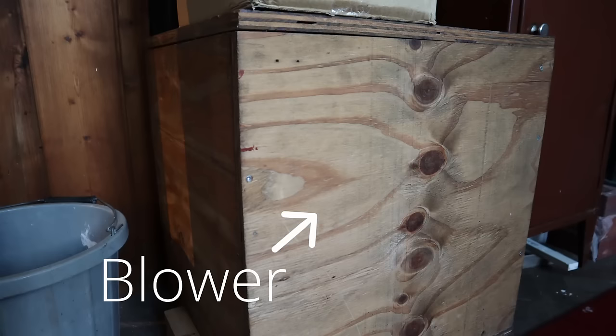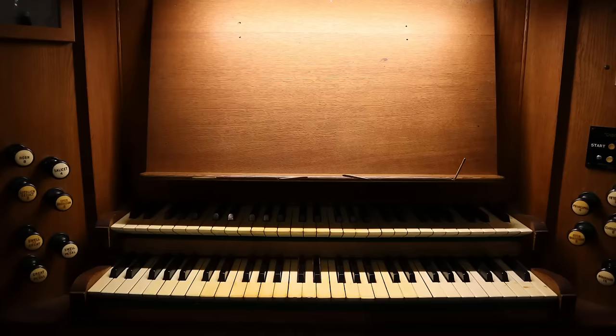In fact, let me put a microphone at the back of the church so you can hear all of these sounds properly. Remember Ben's law of microphone placement. As far away from the organ console as you can, because the blowers are really loud. The blower is what supplies wind to power the organ. Because it's electrified, it obviously makes some sound. We don't want to hear that. We want to hear the beautiful sound of the pipes, and maybe some birdsong outside. That's fine, but I don't want to hear the blower, and I certainly don't want to hear my fingers and my feet knocking against the keys and the pedals.